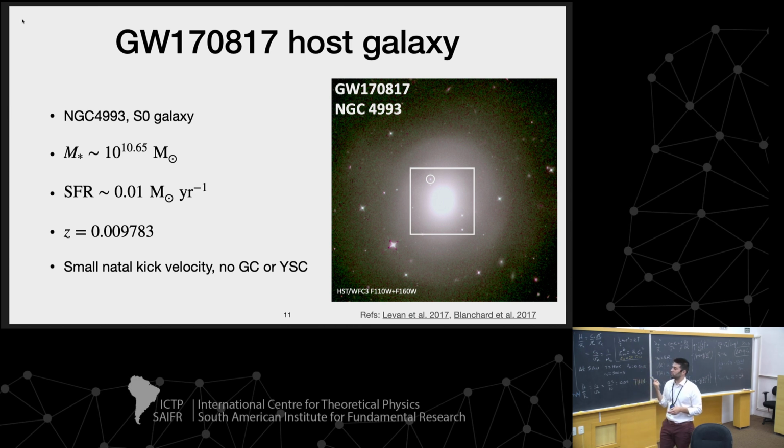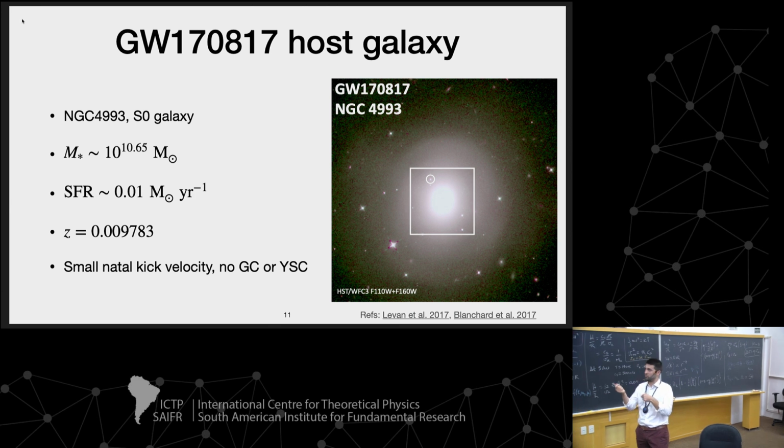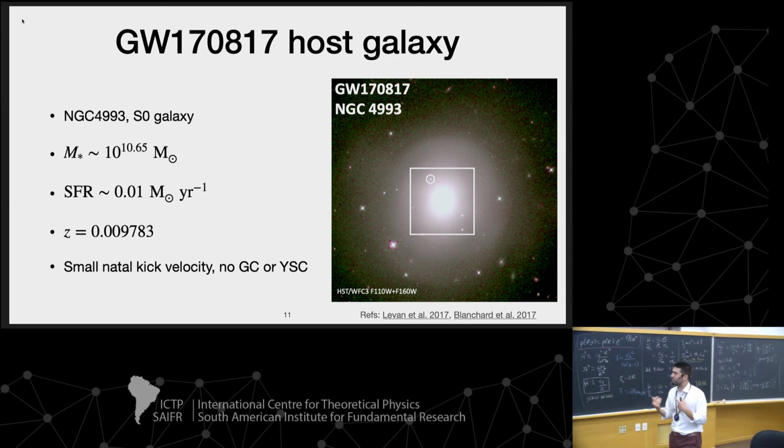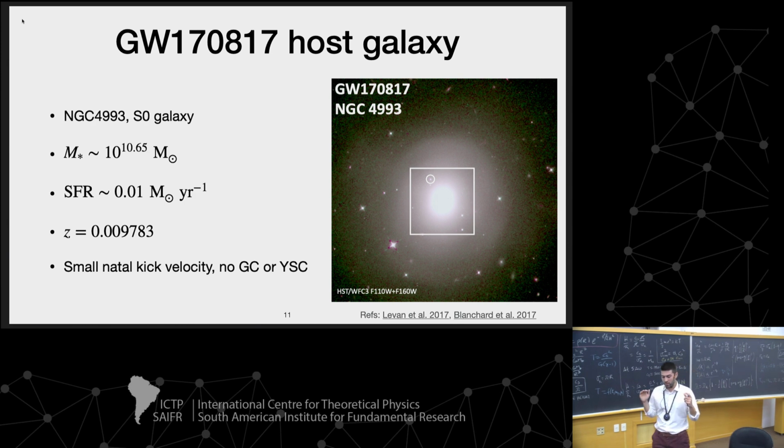And when we have those galaxies, what we can do is connect the properties of the BNS with the properties of the host galaxy. So I told you, massive, passive, but also we saw that this kilonova doesn't show a natal kick, or the natal kick is very, very small. And there are no globular clusters or young star clusters in the vicinity of the kilonova. So what we are doing for the last hour, basically, is to connect the properties of host galaxies with the properties of compact object mergers, and we are going to see how we model them.